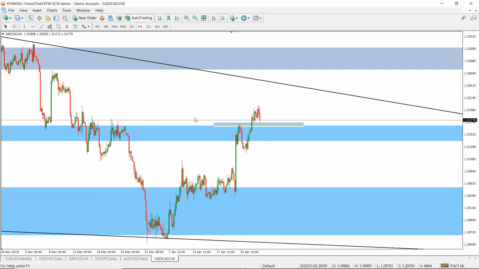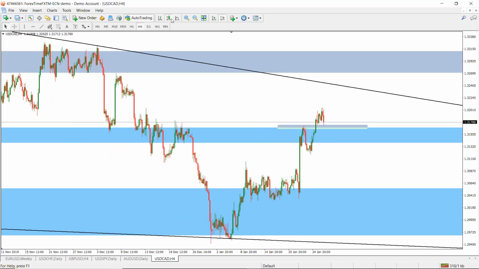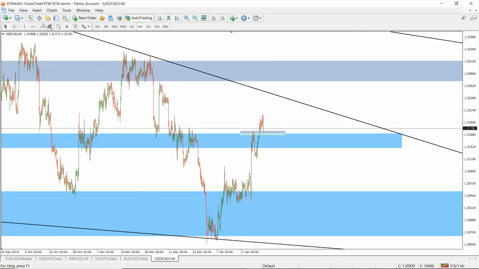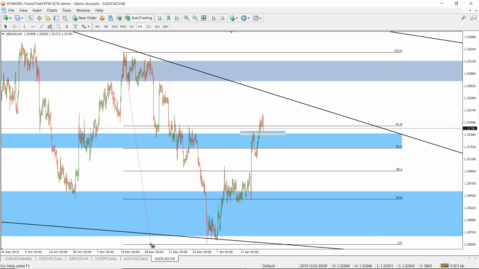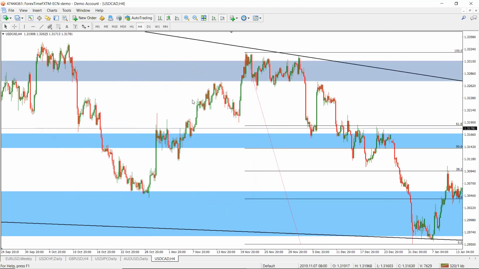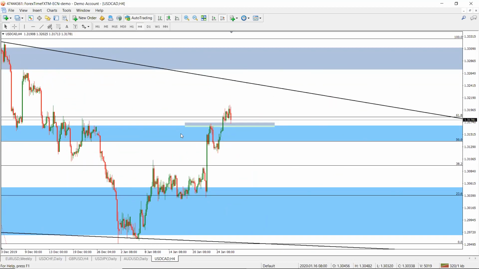And ever since prices pushed off on the monthly mid-range zone, price has been making a series of higher lows. Now, let's look at the Fibonacci one more time, because this is a very sensitive region, so we really need to put every confirmation and check, because the market is moving so crazy these days.